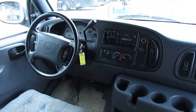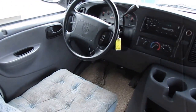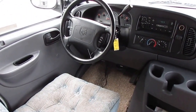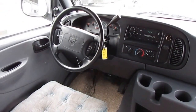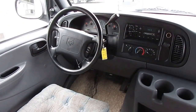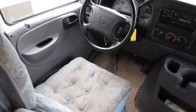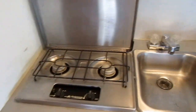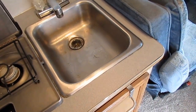And we'll start here in the front. Like I said, the dash air is ice cold, and you can keep the whole camper van comfortable with the dash air and the dash heat. Got tilt cruise, power windows, windshield looks great. No check engine lights. I've got the buzzer going off now because I've got this side door open. Got a little kitchenette in here. You've got a refrigerator and a microwave on one side, and you've got a stovetop and a sink on the other. It's got a little water heater built in, a DSI water heater.